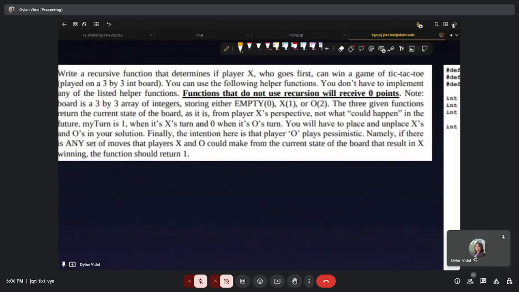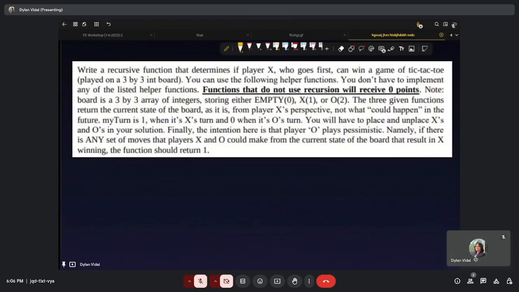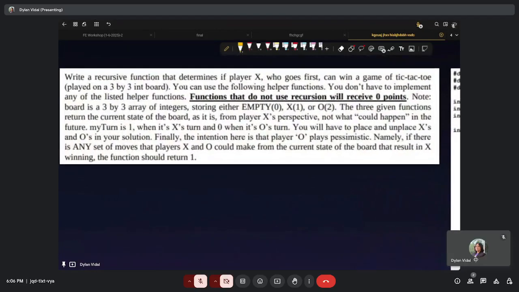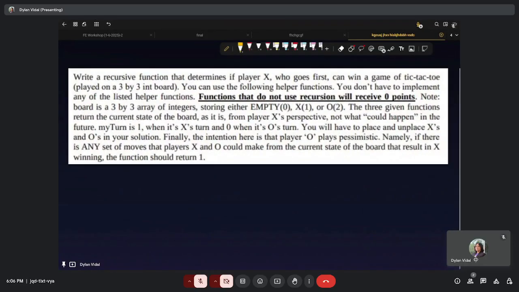So long story short, forget that wall of text, right? It has to be recursive. And you have to determine with a given tic-tac-toe board, can X win? We don't need to know what position X needs to place to win. We don't need to know at what turn. We just need to know, is it possible for X to win? So now you're probably wondering why this is a permutation problem. I'll break it down and show how, at the end of the day, this really is a permutation problem. So here are some things we can extract. Note that a board is a 3x3 array of integers. We would expect that much. Each cell could either be empty, X, or O. We're given constants to deal with those type definitions.